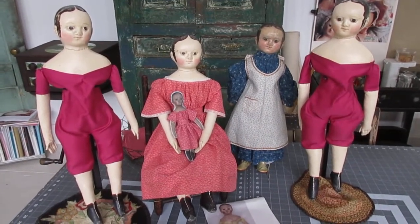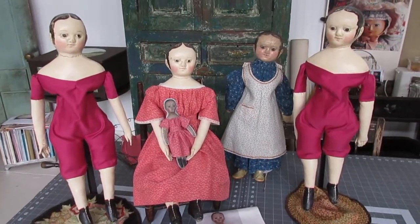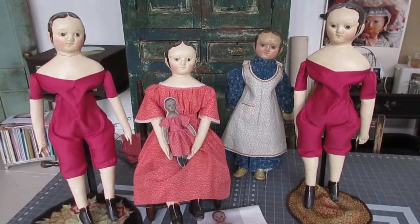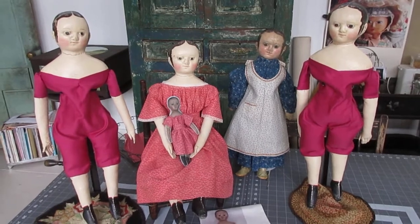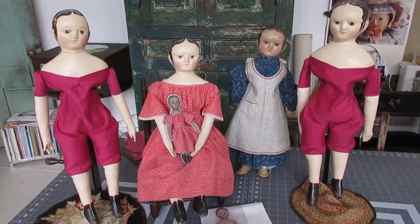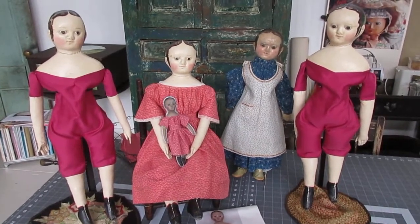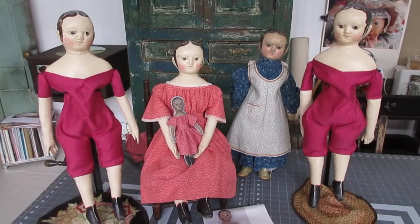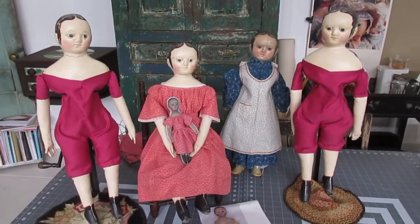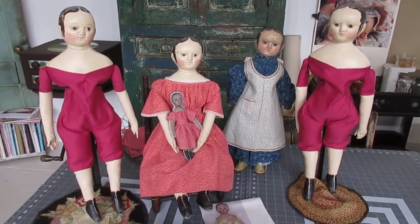I know it looks really, really red in the photos, and it's probably going to look that way in this video too, but honestly, in person, it's this yummy, deep raspberry pink. And the 1 doll is dressed, and she is sitting there in a reproduction of the dress that I showed you way back on the first video of Charlcie.